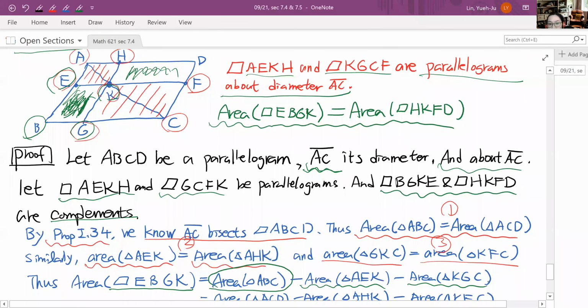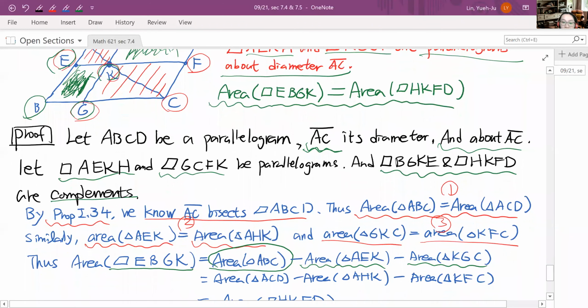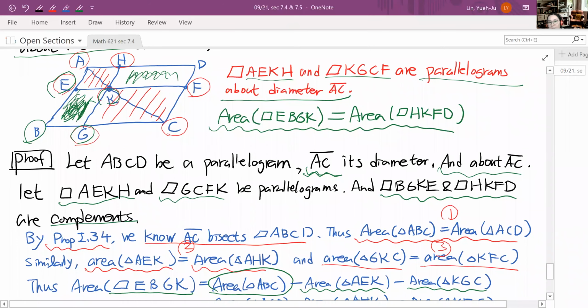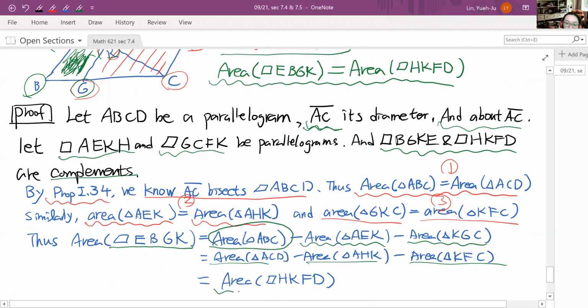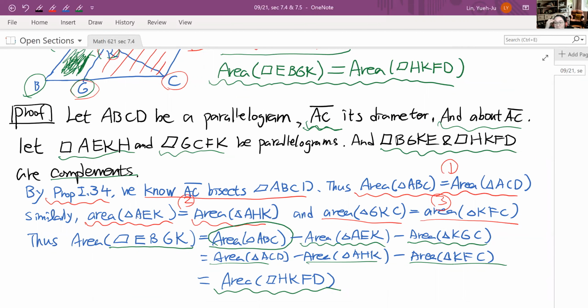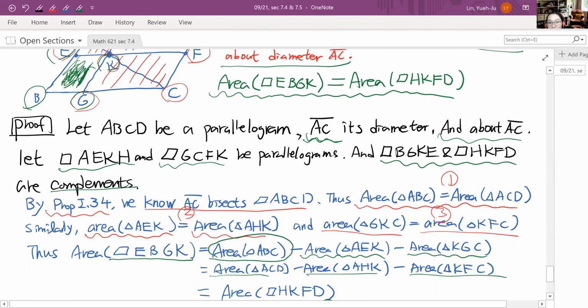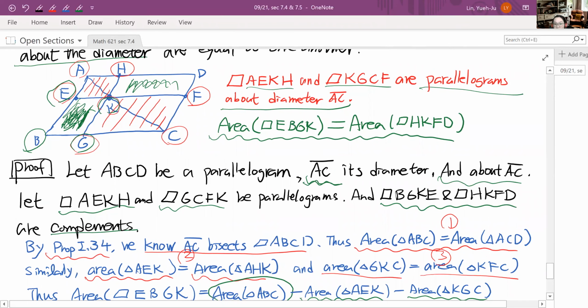But we already know from the first 3 conditions that they're at the same time equal to the triangle here, so it's going to equal the one corresponding to the other side. After you do the subtraction, right away you know that it's going to be equal to the area of the other complement, okay? So basically, this is not that hard. Once you use the previously established fact that the diameter of a parallelogram cuts your area into half, you do, again, this kind of cut and paste game.